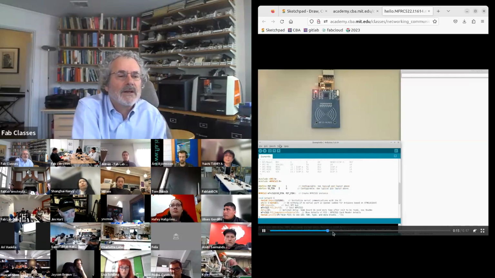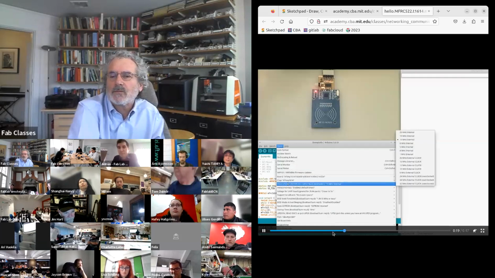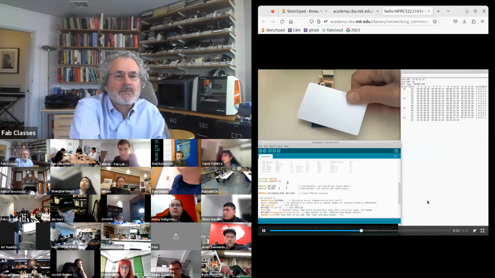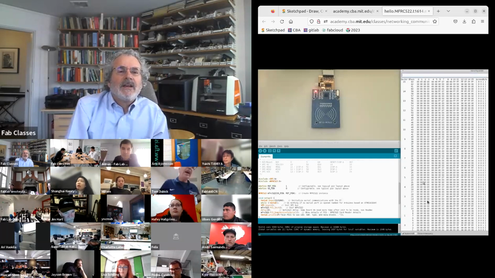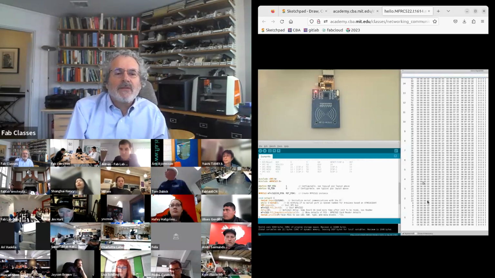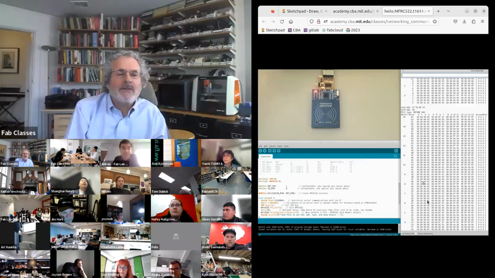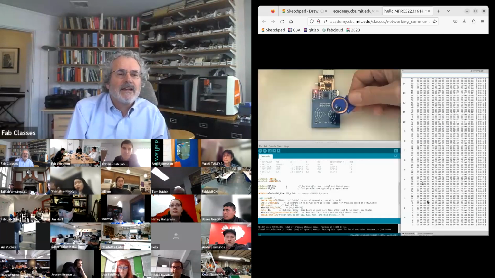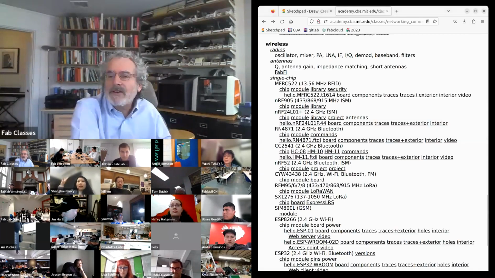And then once I start talking to it, it then reports data on the RFID card. So you can put data on the card and you can read data from the card. And in fact, if you open these up and look inside, there's very little inside. And so you can scavenge it, and there's the antenna, and then there's the chip it's using. So very easy to read RFID cards.